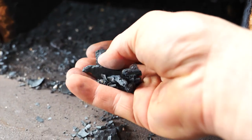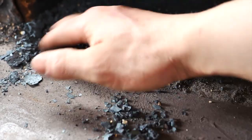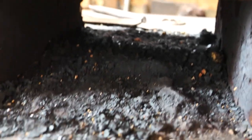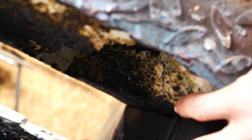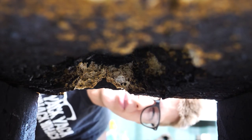This is my big forge right here. I was just having a look and seeing how it held up. This here is all scale and stuff like that, mostly from the hammer making. Any residual flux that drips off the pieces — I have that in here to protect it. The big issue is my ceiling is actually kind of falling down here. You can see there's a big cavity where half the thickness of the ceiling has come down.